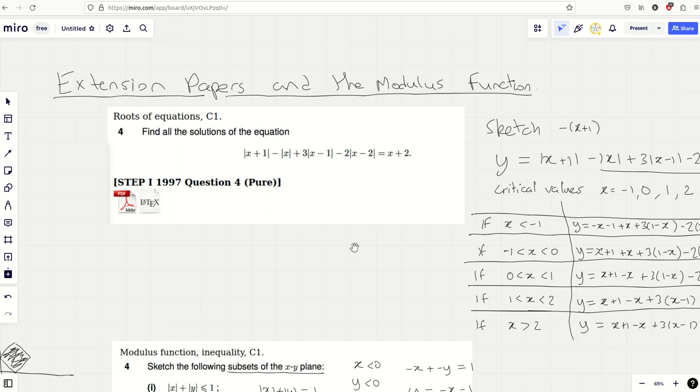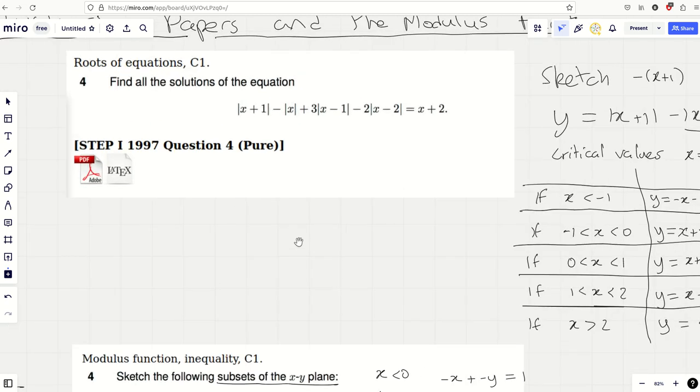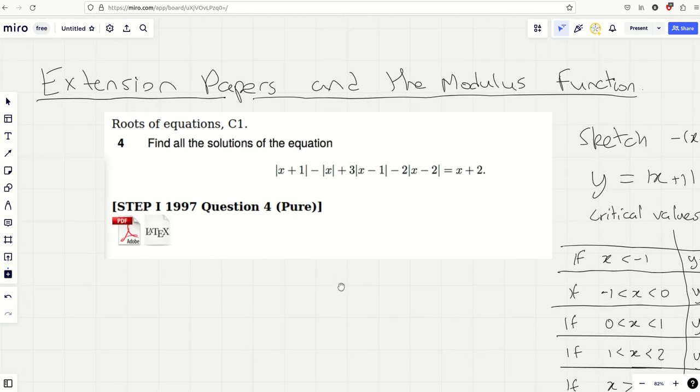It's not easy. It's just like trying to prepare for BMO or something like that. They try and write the questions so you can't have done tons and tons of papers, and it's just about past papers. They do try and do that. But the more maths you've done, the better you get, the more tricks you know, and that's the thing. All good maths questions teach you a new trick, I think, and that's why STEP questions are really good to do. That's why MAT questions are really good to do. That's why BMO questions are really good to do. Who cares what past paper you got it from? Even the Primary Maths Challenge has some really good tricks sometimes.